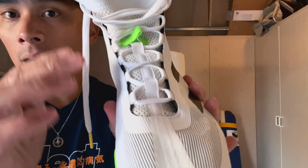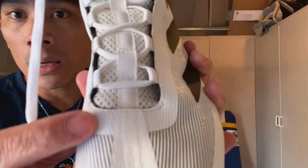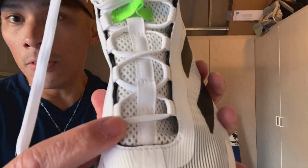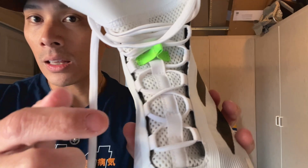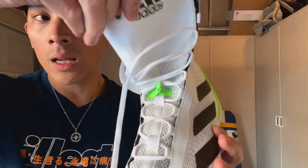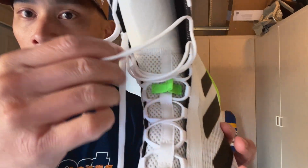Coming up to the tongue area, you do have these flat laces with plastic tips with the vertical lace loops right there. I am a big fan of this type of lacing system rather than the little holes, because I feel that it's easier to lace the shoes up more smoothly and quicker, especially if you're trying to get in there and get your training on. You really want to be able to slide your shoes on, put them on really fast.